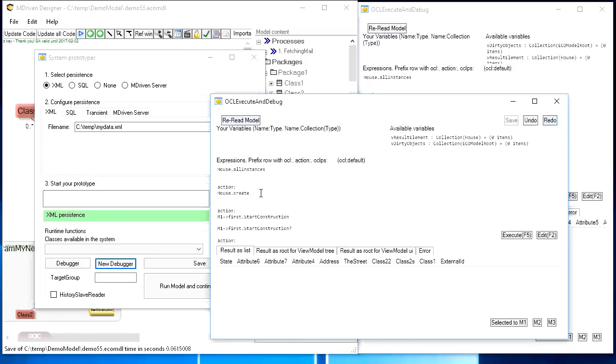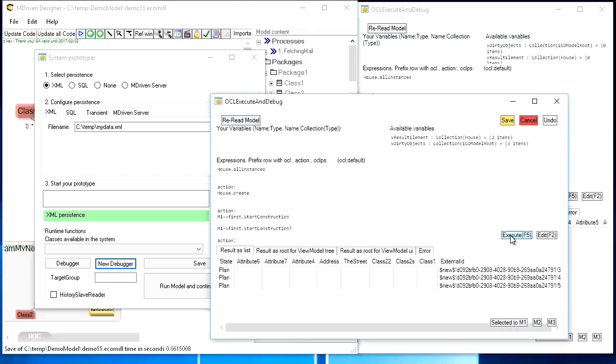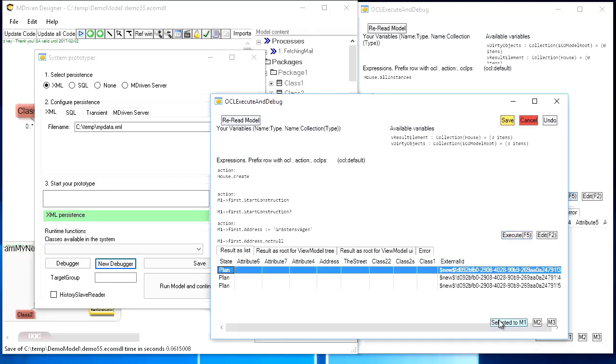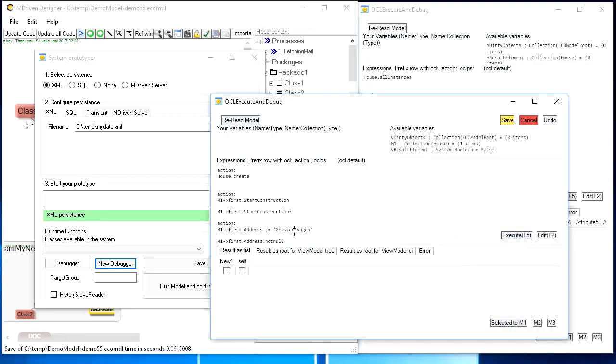Yeah. So let's create 3 houses again, and if I set M1 to this, am I then allowed to start construction? No. But if I set the name on the first one, let's see if that took.